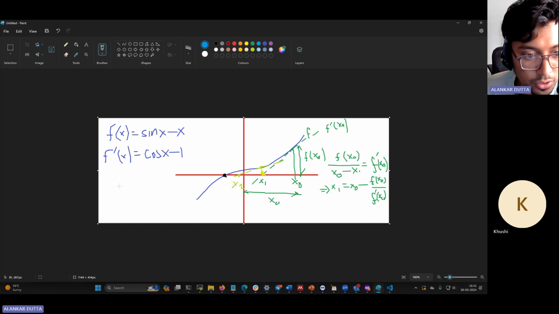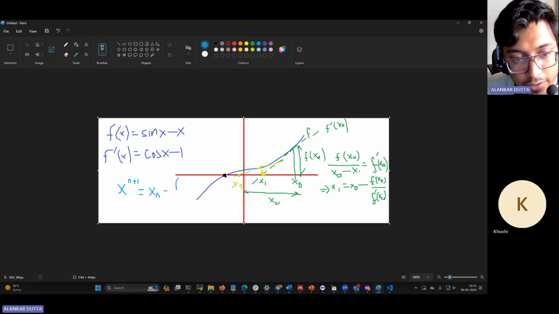And the way it is going to converge is that after some n number of iterations, you do something like this. The idea here is that xn plus 1 is xn minus f of xn by f prime of xn, where f prime means the derivative, right?